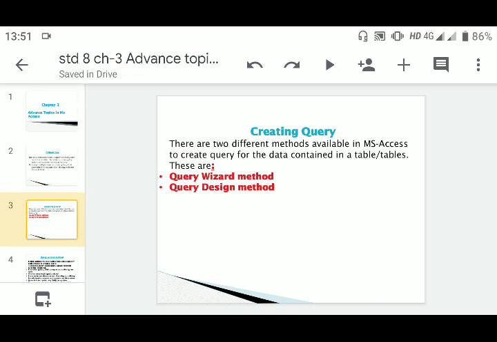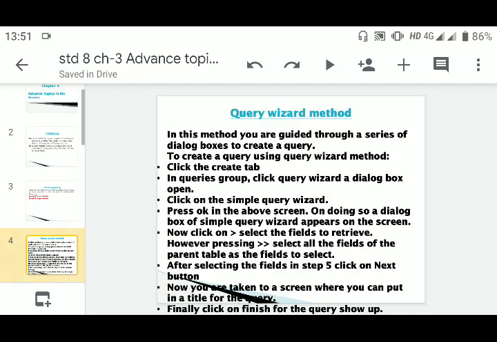Creating a query. There are two different methods available in MS Access to create a query for the data combination in a table or tables: the query wizard method and the query design method. First, the query wizard method.